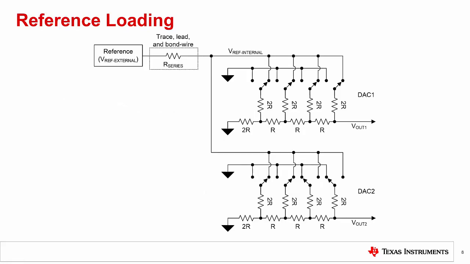Well, on multi-channel devices, this reference loading will result in DC channel-to-channel crosstalk, as the change in load caused by DAC1 will change the Vref internal for both DACs. This means the unupdated DAC2 will still have a reduced voltage output. It should be noted that the simplified architecture we show here is a worst-case example. Most modern DACs have reduced reference loading to improve gain error, linearity, and crosstalk by implementing reference buffers inside the design.